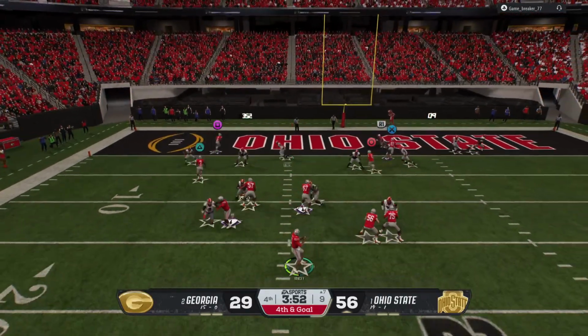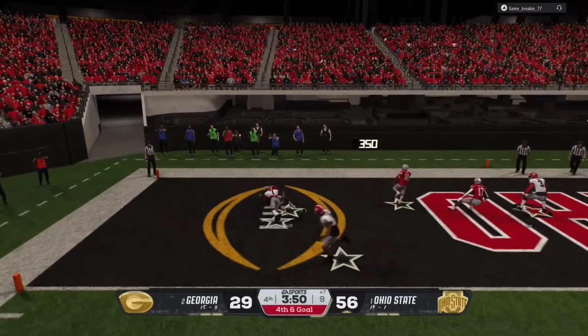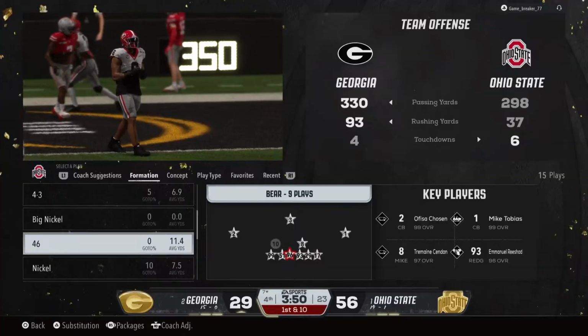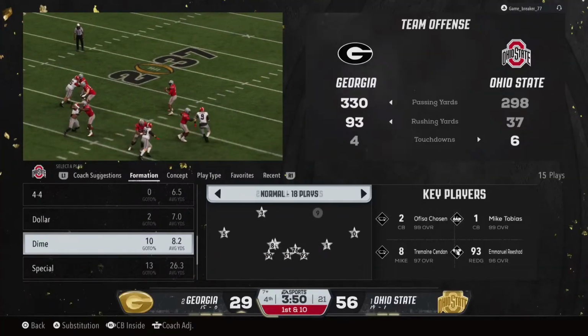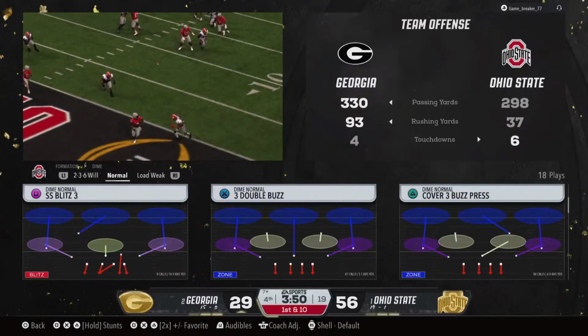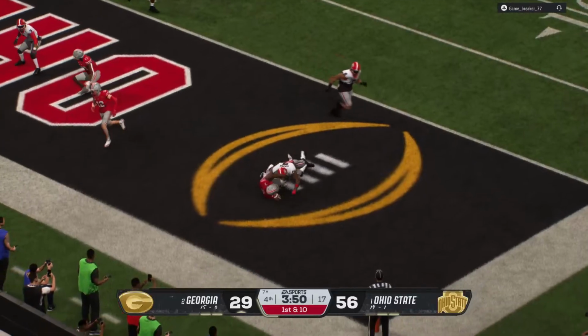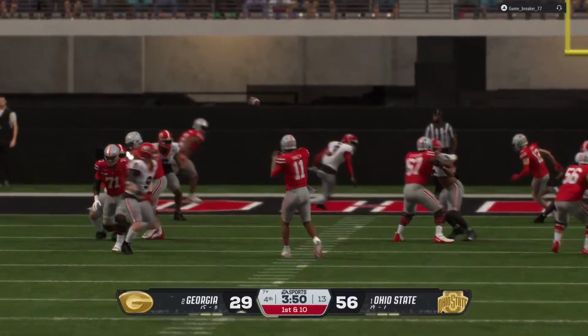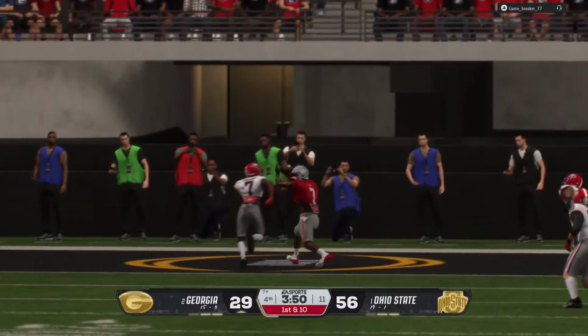Drops back from the shotgun, looking for an open man. But it's incomplete. The defense makes a huge 4th down stop. Because there are a lot of coaches out there that'll just say, hey, listen, it's the opponent's job to stop us, and they could be right. But with the game like it is right now with such a comfortable lead, I'm not sure if this was entirely needed.